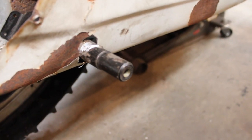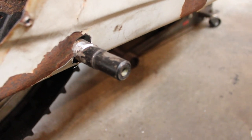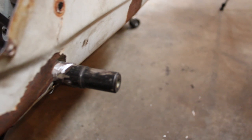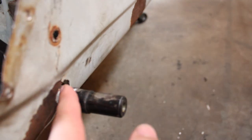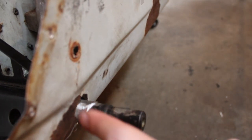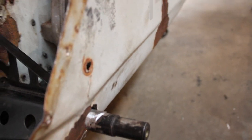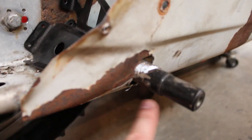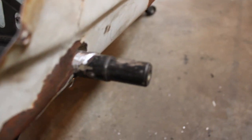So on the other side, obviously I'm gonna try to avoid doing that, but I think because this sticks out so far, what I'm gonna end up doing is making something that is gonna slip over this, and I might even open up the hole large enough that I can slip it all the way back in. Just to give it a little bit more support, or maybe I'll even weld in a gusset down here or something like that.